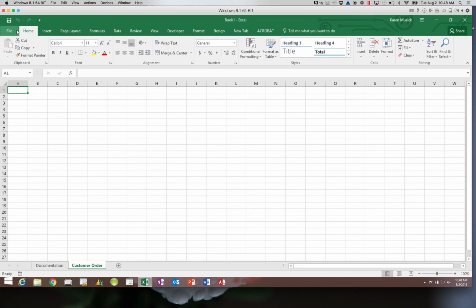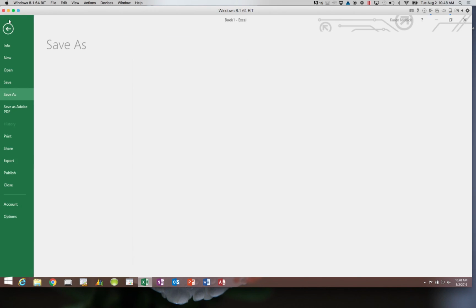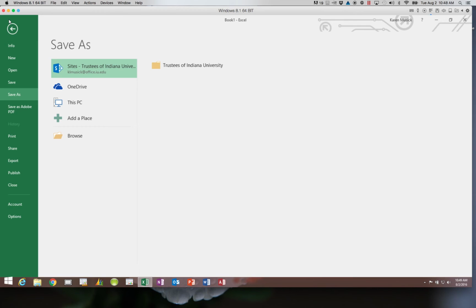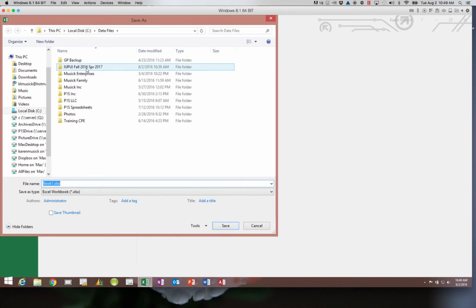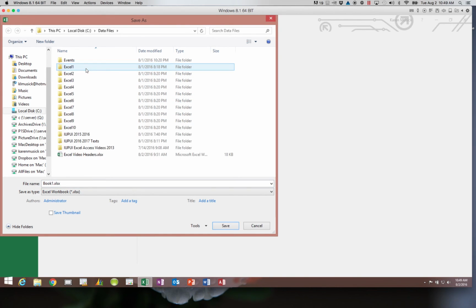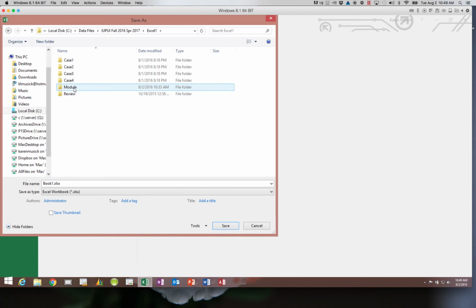And so we would have 2. Okay, so what we're going to do today, we're just going to hit Save. It opens up the Save As. I'm going to browse to the location where I want to put it. So I'm going to put it under my Excel 1 files in Module where we found Finances. And I'm going to change the name from Book 1 to Game Space Card. And click Save.